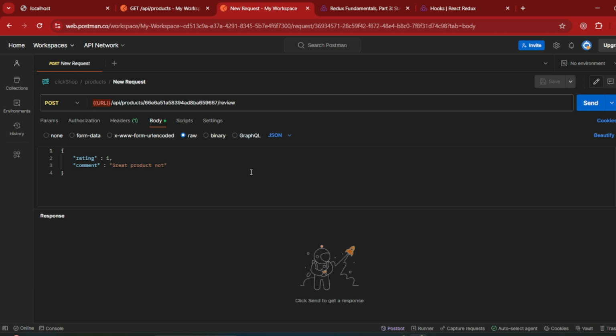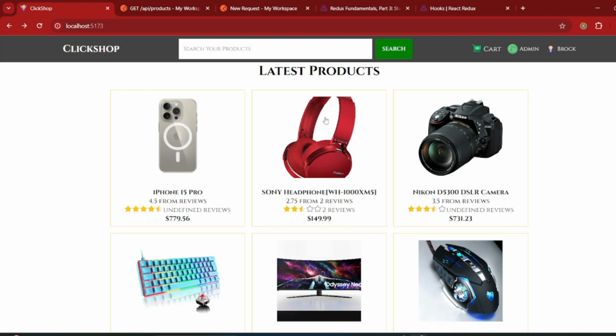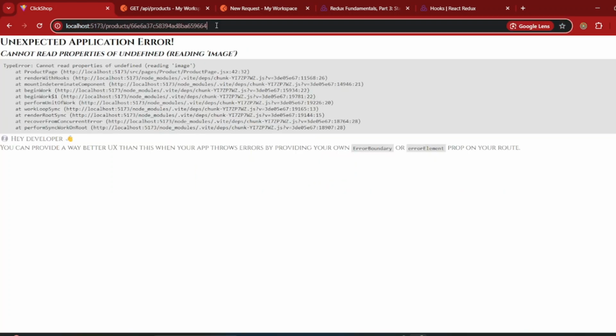But for now, we will be doing the remaining part that I have told you, like using Redux to bring all the other products. Okay, so likewise, if I click on the product, it should come. It is not coming because it is something else. So we'll fix that for now.